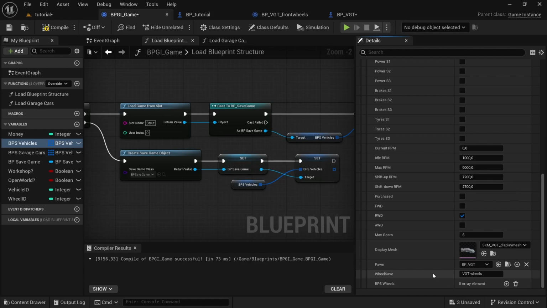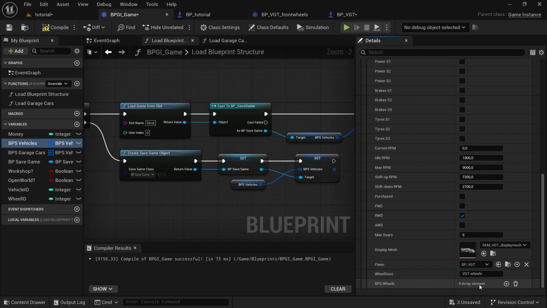This one's going to be unique to every car that's in the blueprint structure, so that the save game has a different value for each car. We don't want it to be like, okay, we're using vehicle number 5, but then we switch over to vehicle number 1 or vehicle number 23, and every time we select the car, it comes in with the first wheel in its collection. So we don't want that. That's why we have the wheel save. That way every wheel save slot name is unique to that car, and the wheel ID value will be unique to that car as well.